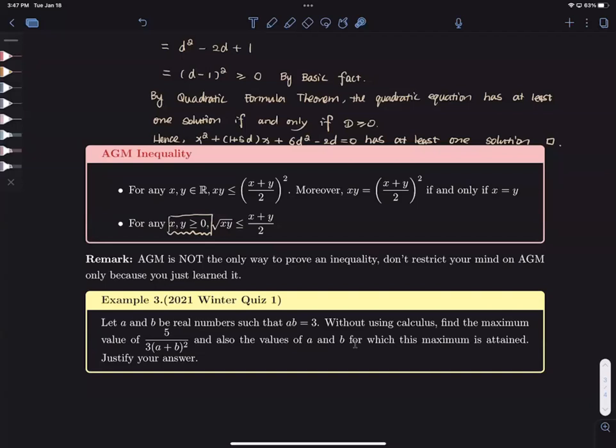It's because we have a restriction. It's not like you can use them anytime you want. So if you want to use them, you should tell us, oh, my X is greater than or equal to 0, and my Y is also greater than or equal to 0. So that's the second thing I want to mention.